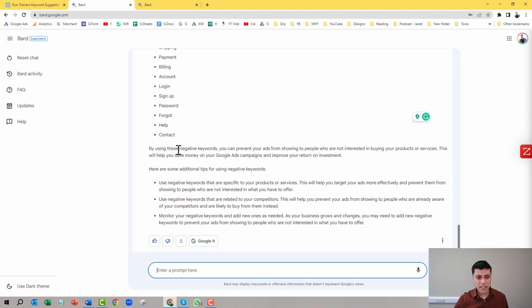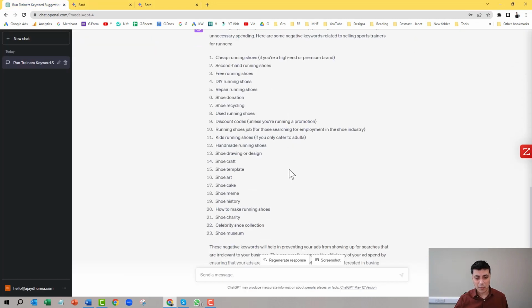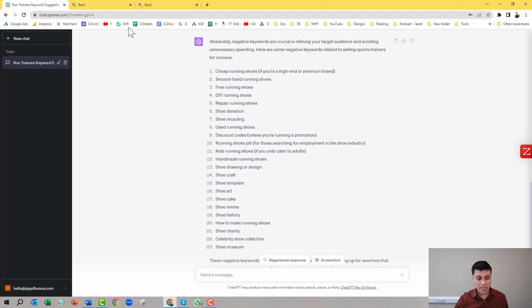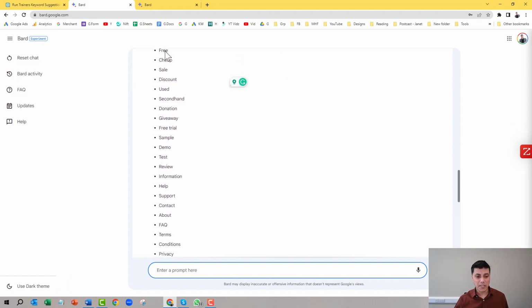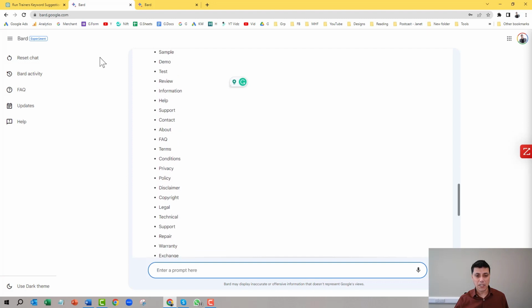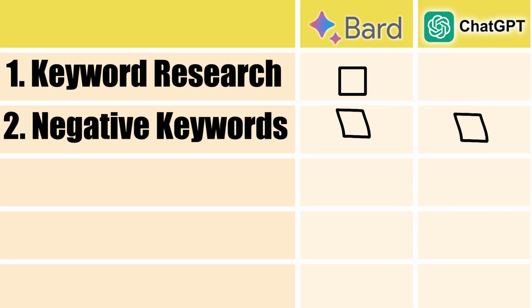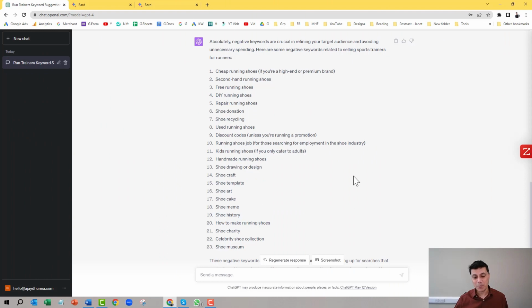Okay, so I'd say that in this case, they're probably both about the same. So they're both giving me good keywords. But the only thing I instantly notice is that Bard is giving me more broad match single keywords, whereas ChatGPT is giving me more phrases. Both are good, so I'd probably say that's a 1-1 for both of them. ChatGPT scores well, and so does Bard. I'd say both have their great advantages.